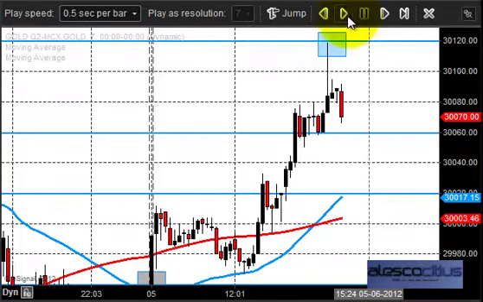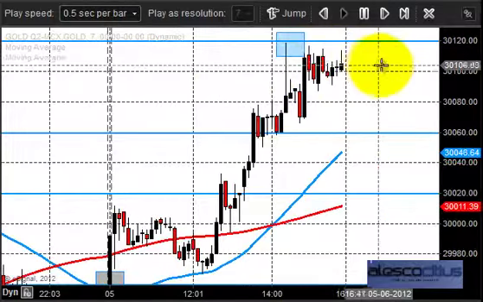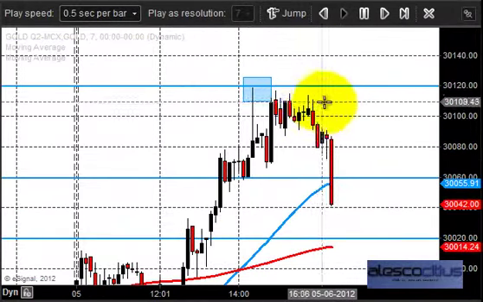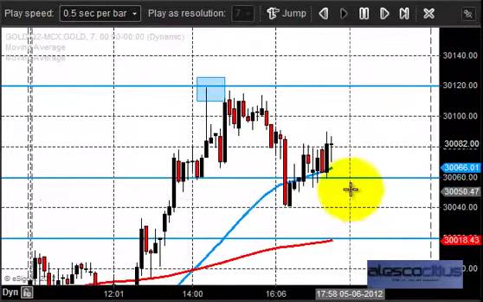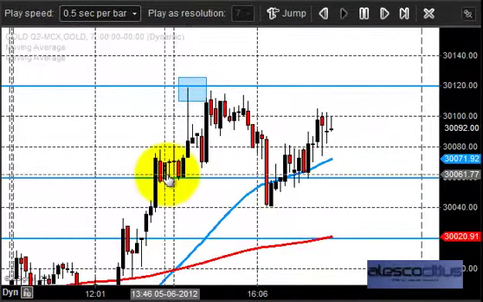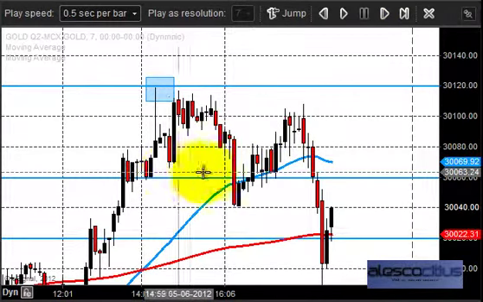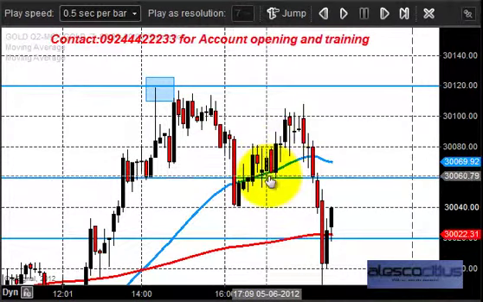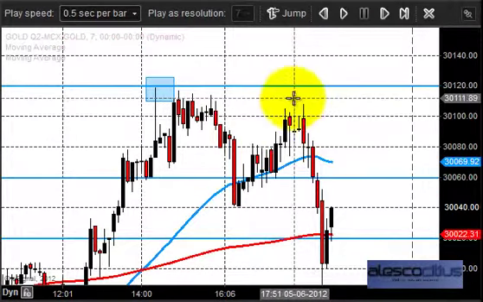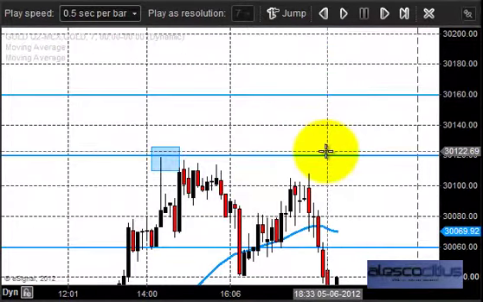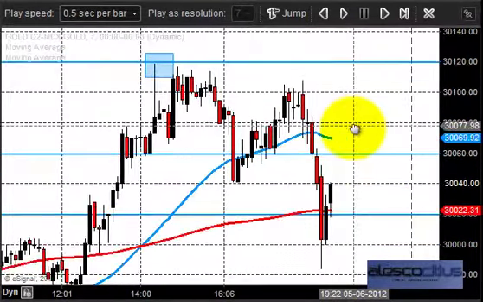Let us see what happened after that. You can see that after the price drop also, the market is trying hard to break this 30,120, and a failure to break it is pushing the market to the support zone of 30,060. You can see this 30,060 is also providing some support. The gold market is really pushing to break this 30,120, because we know that if there is a breakout above the zone, gold may reach the next zone.